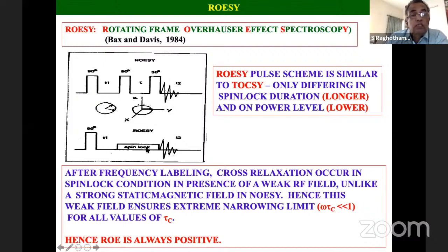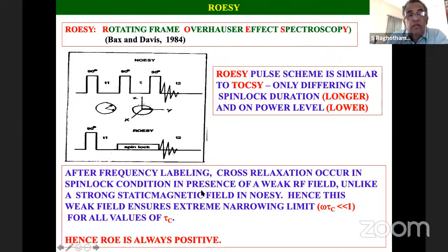Now, what is the difference here is, again, after the t1 spin labeling all these spin systems, you don't put it back to the Z direction like in the NOESY experiment. What you do is, you hold it in the XY plane. You spin lock. That is why it's called spin lock. It's locked on the XY plane. Now it's independent of the main magnetic field. Now, the magnetic field seen here is this B1 magnetic field, which is very tiny, equivalent to that produced by this RF pulse.